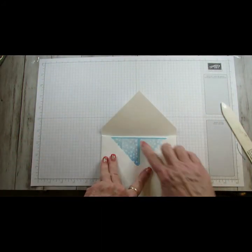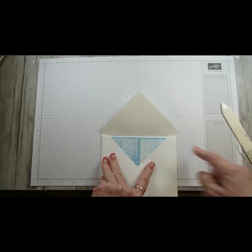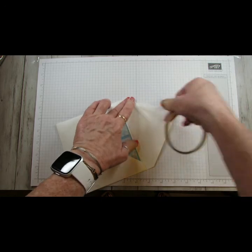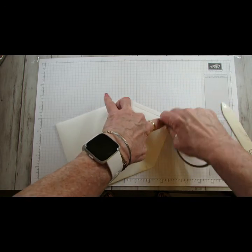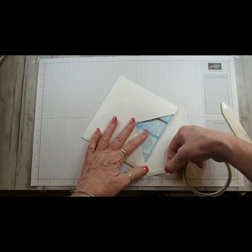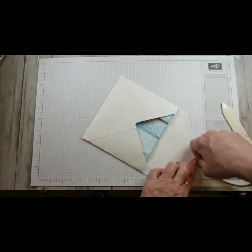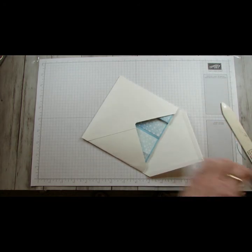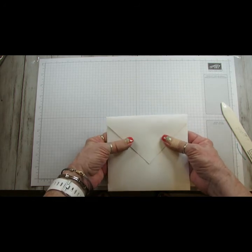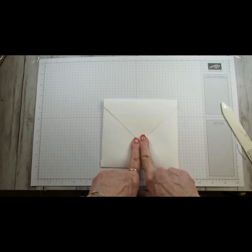Okay, and then the next thing you're going to want to do is put some tear and tape along the inside edge there so that you can seal the envelope. And there we go. There we have it. Nice thick card. Look at that. It fits perfectly. It looks like it was made on an envelope punch board, but it wasn't.